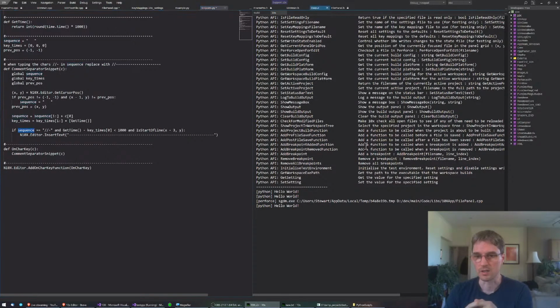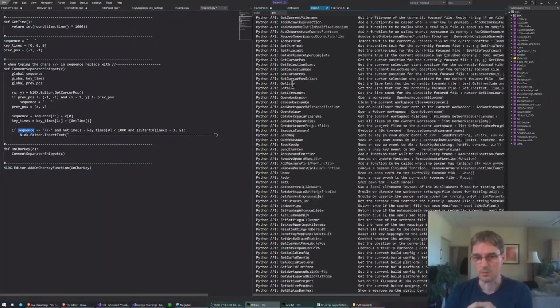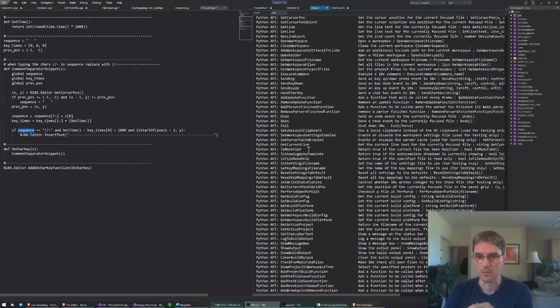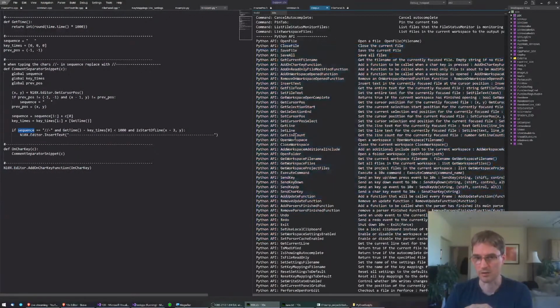As I said, the Python API is growing all the time, and at the moment it's got these functions, and it's pretty powerful. You can hook up quite a lot of things already, and this is how I do my test framework as well. It's all written in Python scripts, so my test framework stresses the editor.